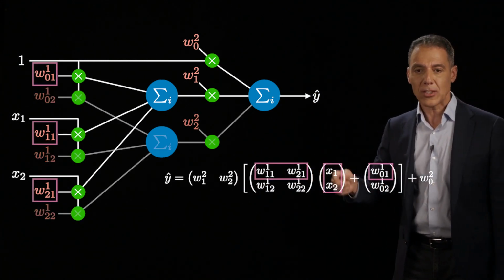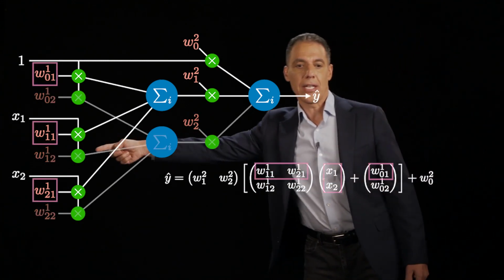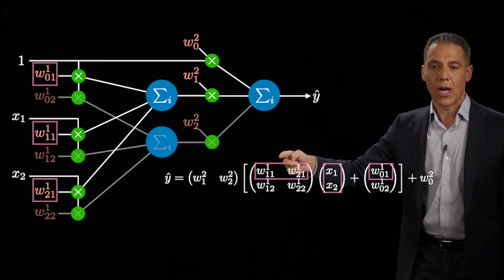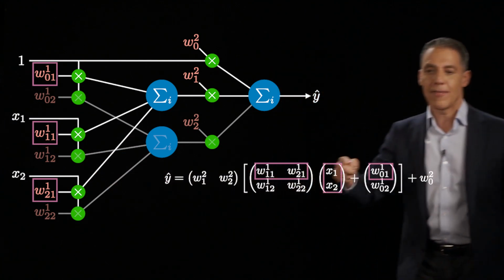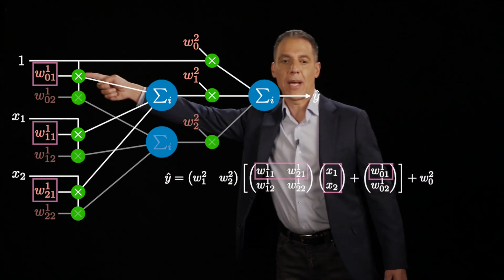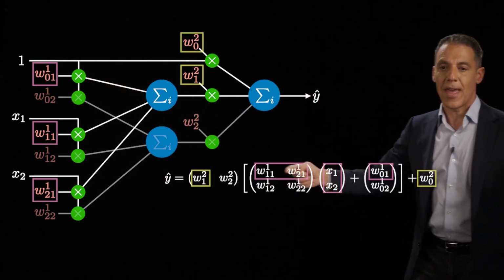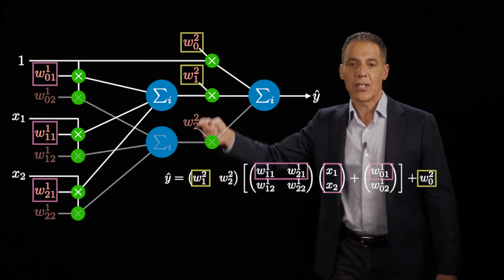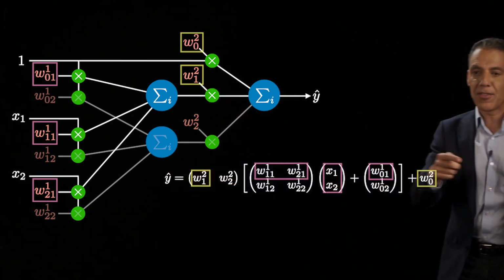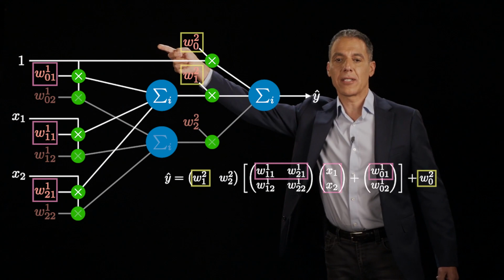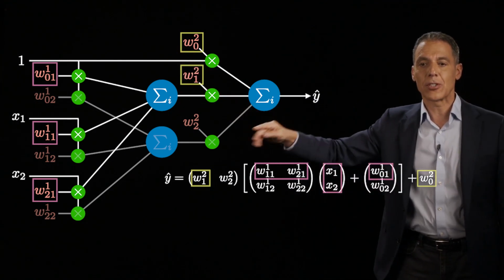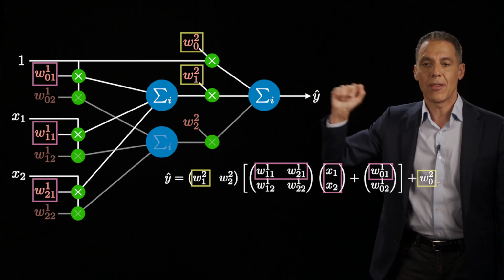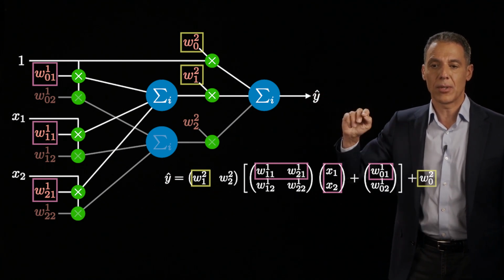So again, x1 and x2 are the inputs. The first row of this matrix corresponds to these two here, and then this constant term corresponds to that. Good. And then I've got this weight corresponding to that. I've got this weight corresponding to the constant over here, and that's going to give me the first entry into that final summation to give me my output.